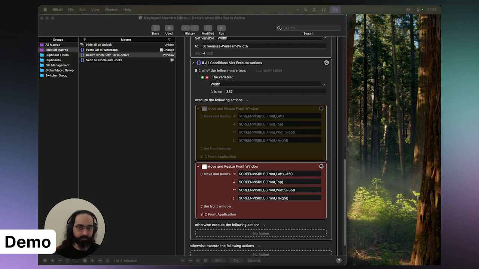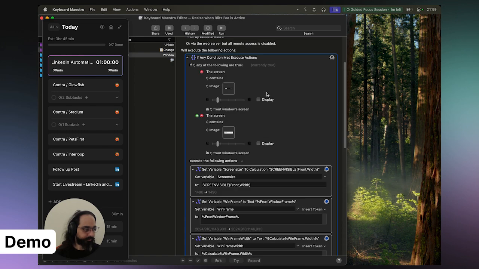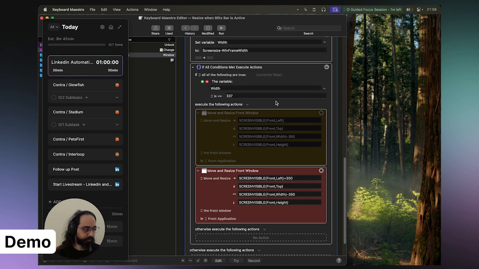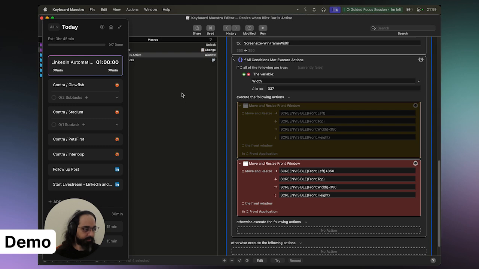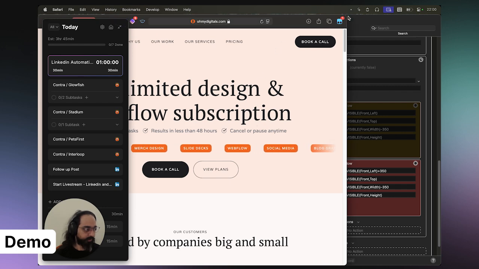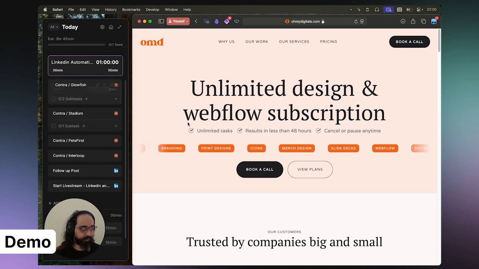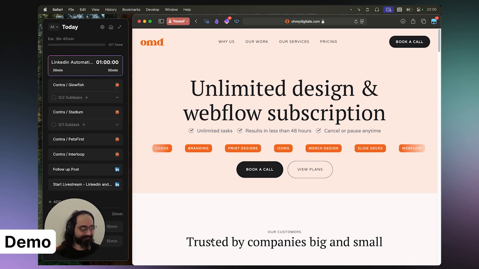And I'll just minimize this, make it visible again. And now it sees it's currently true. I make it full screen and it sees that and it will resize it automatically. So I can do this, make it full screen, and it resizes it automatically. All right, that's all. No, that's really cool.